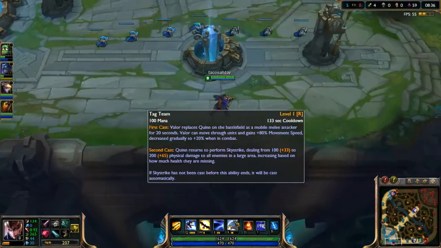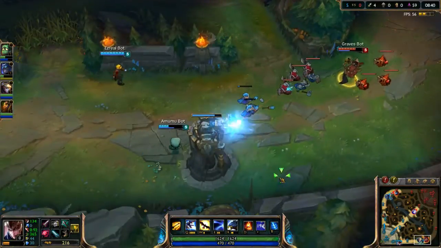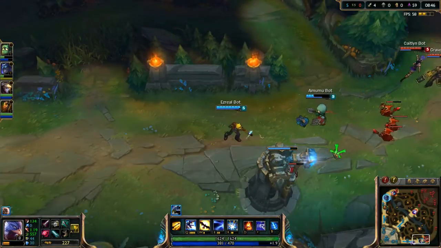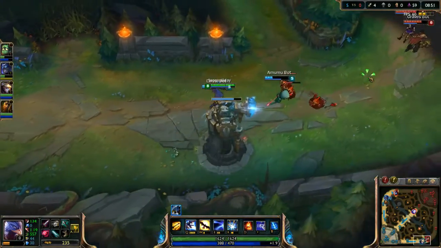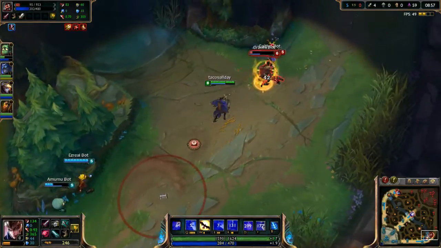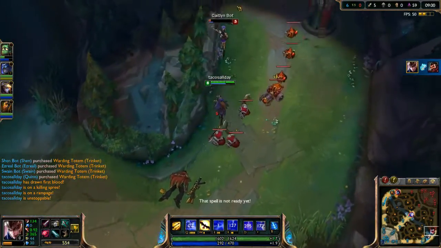Also notice that her movement speed exponentially increased. So, from 365 to 557. And as you can see, it lasts for about a good 20 seconds or so. So it gives me enough time to get in, attack him, and then let my auto do the rest of the work. And then I E, then Q, and then auto attack. And then Q.